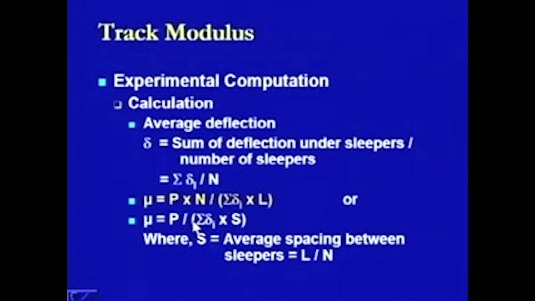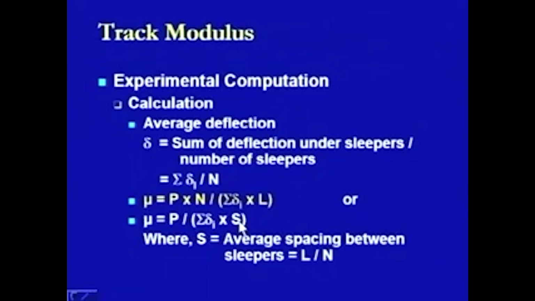So, if we put this value in this case, what we found is that the mu, or the track modulus, is nothing but the load applied or coming from the top on the track divided by the summation of the deflections on all the sleepers which have been provided below a rail length, multiplied with the spacing of the sleepers. And this is another standard condition, because the spacing of the sleepers also is defined previously as far as the specifications are concerned.